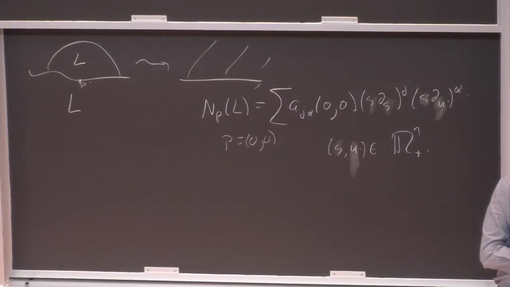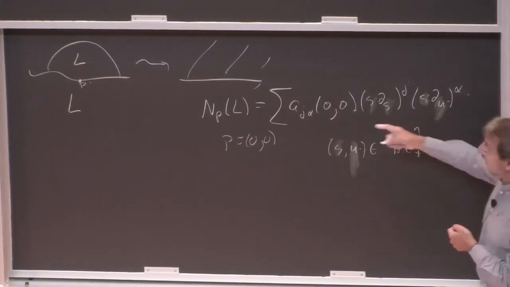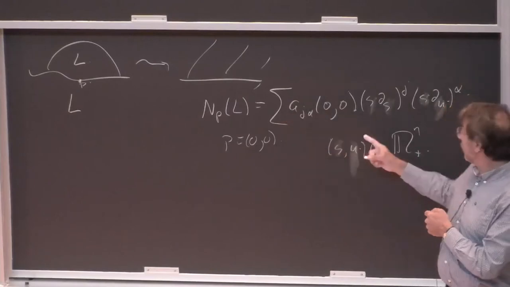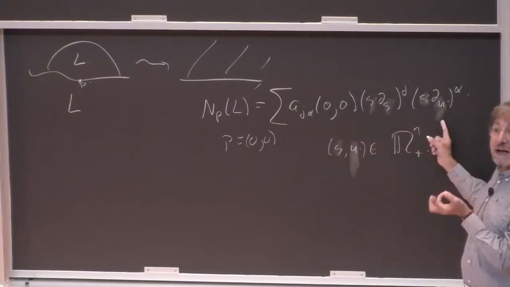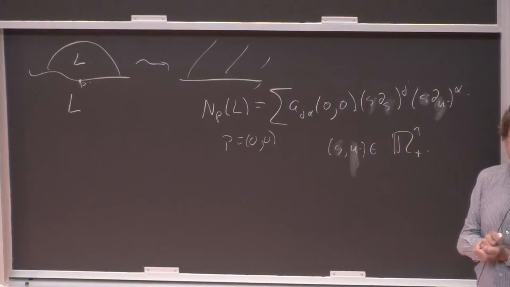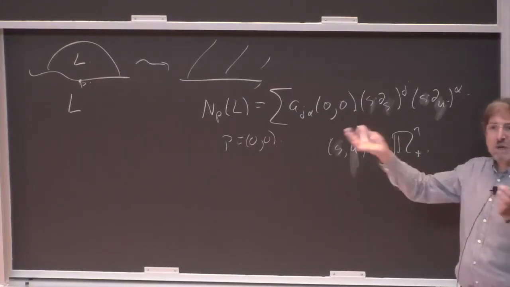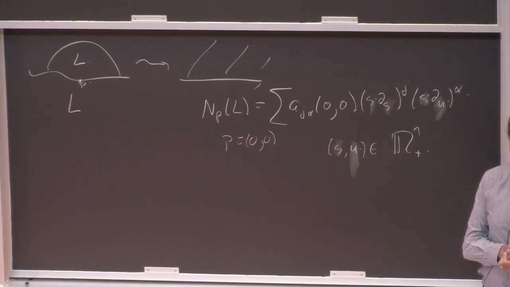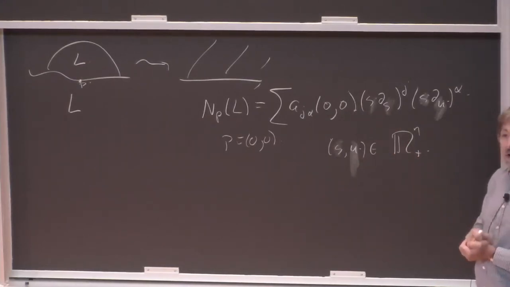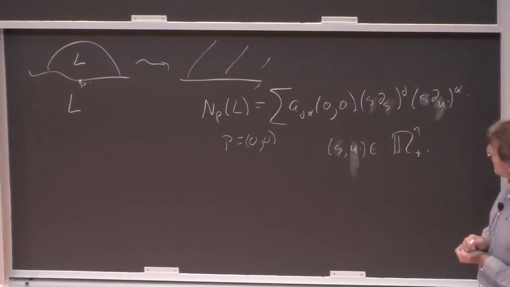Well, if you do a change of variables computation, you will find that if you chose a different local coordinate system, you'll get a different S and U, and they vary by an affine transformation which preserves the origin. So this is actually affine invariant. So S and U could be dilated, U could be, well, I'll leave you to work it out. There's an upper triangular matrix which relates one to the other.